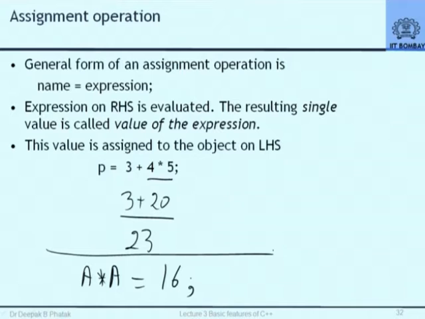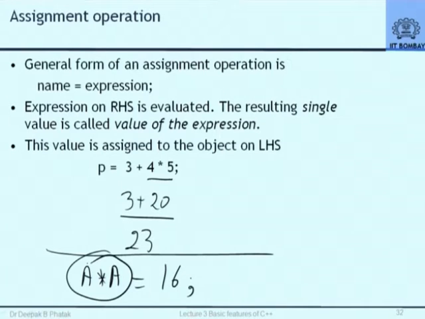Suppose I write this statement, A star A equal to 16. This is a question asked yesterday. He says, I want to actually put value 4 in A. But I want to tell C++ compiler the same thing in a different way. I want to say A star A is equal to 16. Naturally, A is equal to 4. See, all of you have gone into a mode of treating this as an equation. A square equal to 16, therefore A can be either plus 4 or minus 4. All that is silly. No, the first thing that you must observe is that it is a completely meaningless, invalid statement for C++.